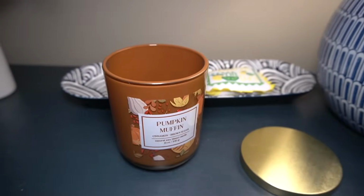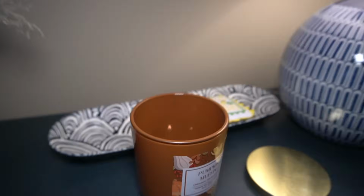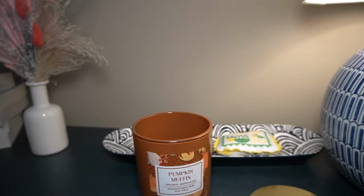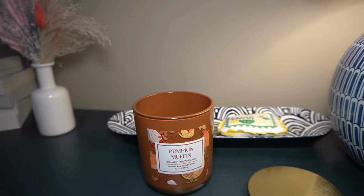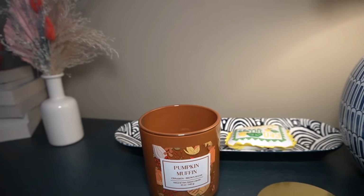Almost done here with my pumpkin muffin. This has not lasted long, but I have been burning it a lot. If you missed it, I picked this up at Big Lots, and it has not been disappointing, aside from the fact that I'm going through it very quickly. It has a really nice throw.